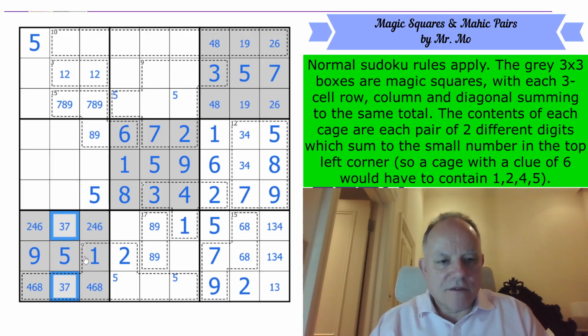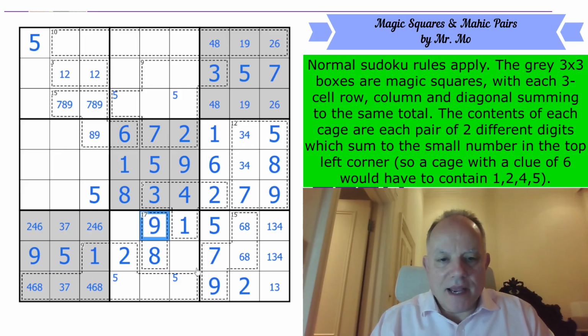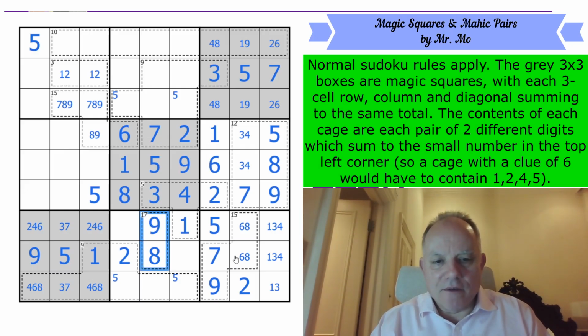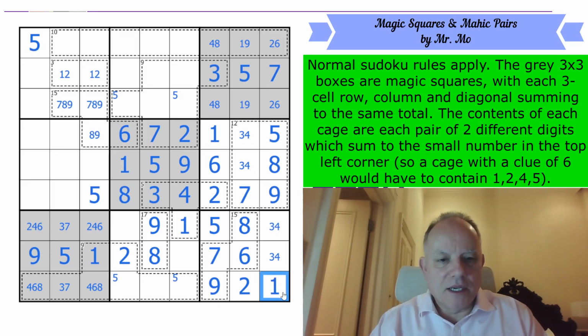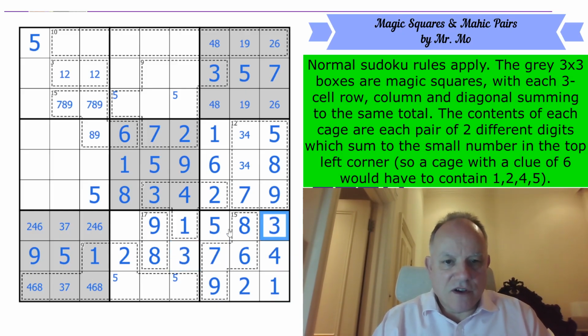We'll take 1 9 out of that pair. We can take 9 out of this cell, so the 8 9 pair there is resolved. That resolves the 6 8 pair here. These two can't be 1 because of these 1s, and we can place 1 in box 9. And in fact, as we said, they had to be the same, and they are now. This has to be 3 or 4 in the row, but we've got the 4, so that's 3. And box 9 is complete, like box 5.